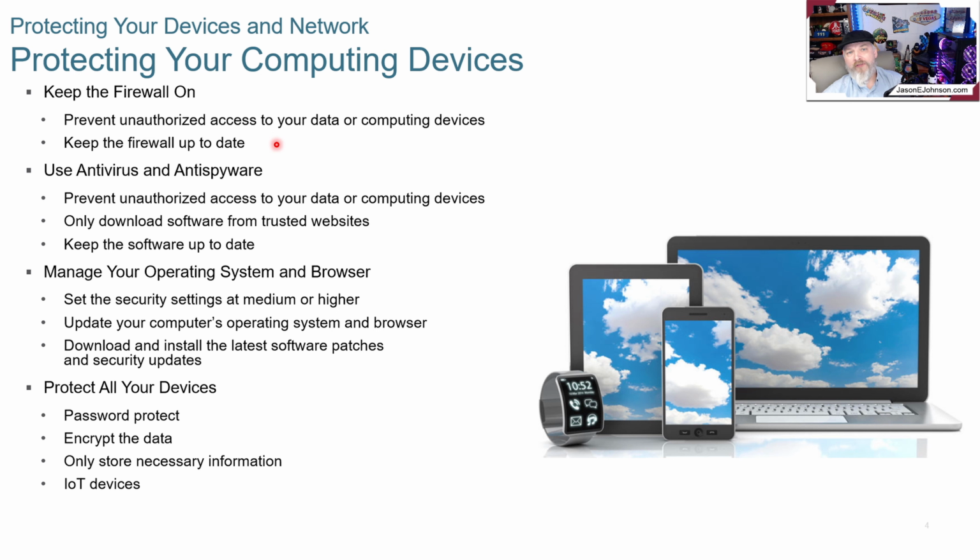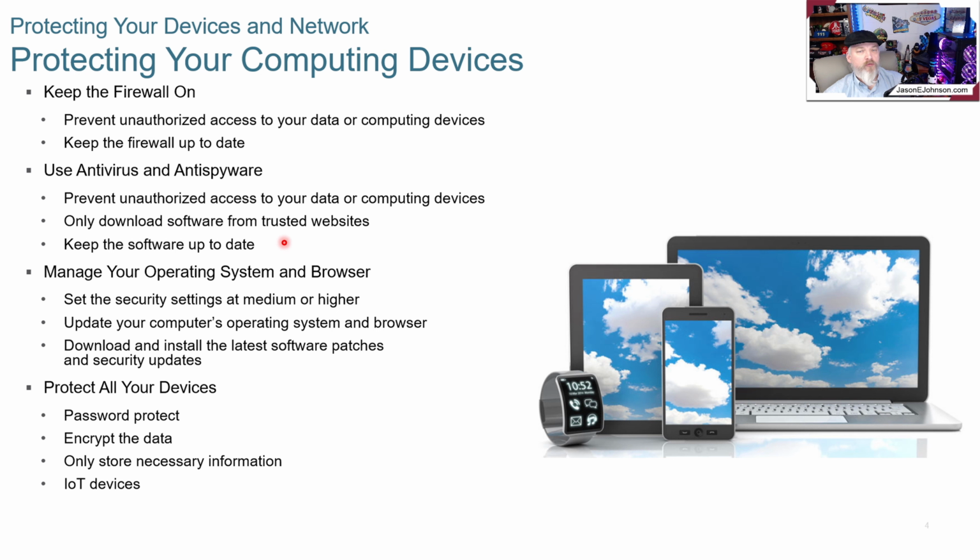You want to keep your firewall up to date, whether you're using a software firewall or a hardware firewall, whether it's an operating system firewall. Make sure it's up to date. You want to use antivirus and regularly use anti-spyware software, and there are lots of different ones out there. There are a lot of recommendations. I'm not going to make a recommendation in this video. In the cybersecurity course that I teach, we have a lot of discussion on which one's better cost-wise, which one's good for small businesses, personal use, and then large organizations. But antivirus and anti-spyware prevent unauthorized access to your data.